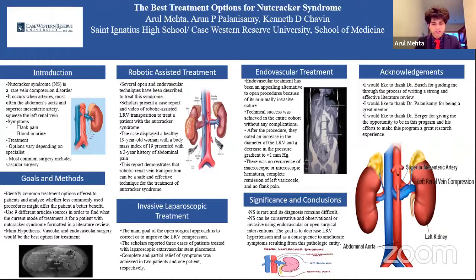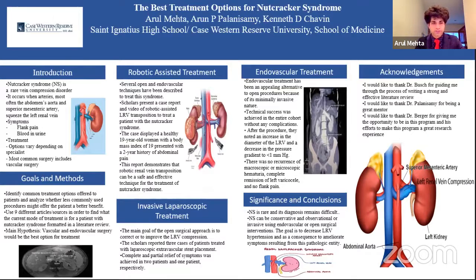She was a healthy 19-year-old woman who presented with a 2-year history of abdominal pain and microscopic hematuria without a discernible cause. A follow-up CT scan later demonstrated worsening compression of her left renal vein. She experienced an immediate reduction of pain after her surgery, and at her 1 week, 1 month, and 2 month follow-up visits, the patient reported continued improvement in the frequency and severity of her abdominal pain.